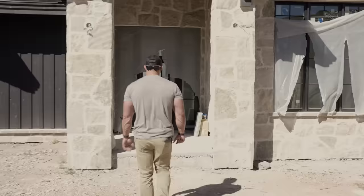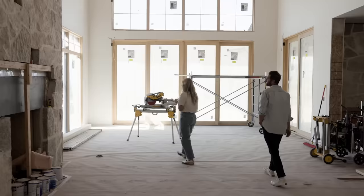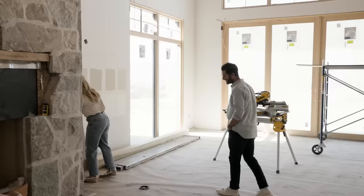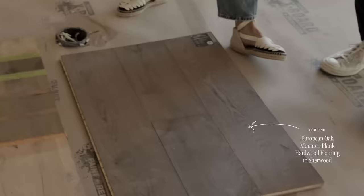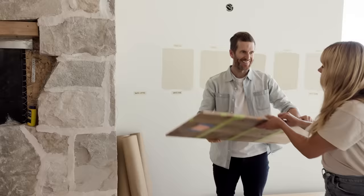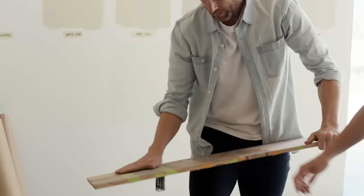You walk in through the entry, and we have this really beautiful vaulted ceiling that goes through living and dining. Last time I was here, I didn't love the stain color options, so we're back for more. So you're trying to pick a stain color for the ceiling? Yes, let me show you what we're working with. The floors have been installed — we went with this kind of warm brown color, so it feels really rich in this mountain home. We'll be doing a natural oak finish on the island and the built-ins.